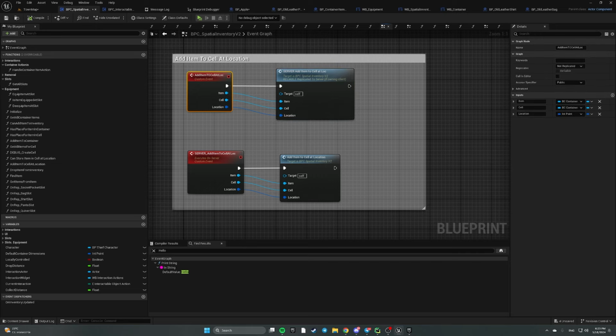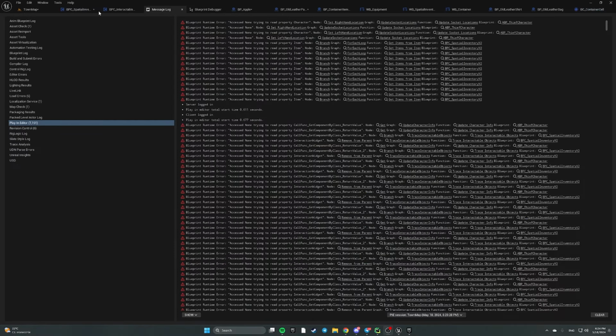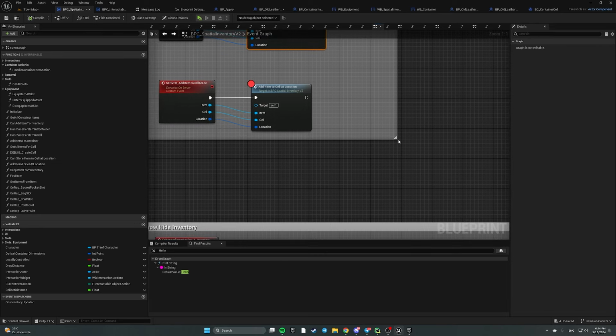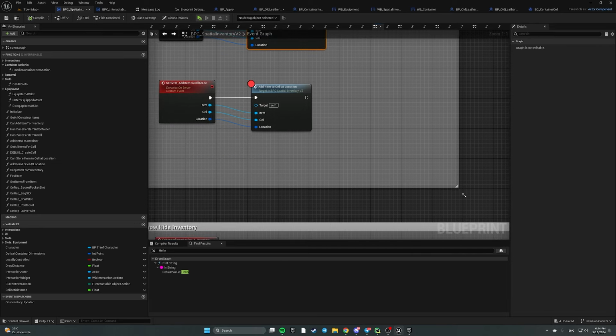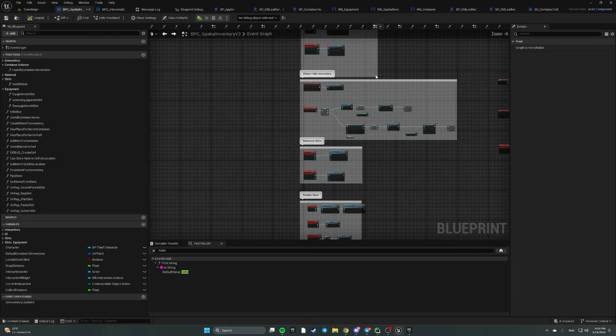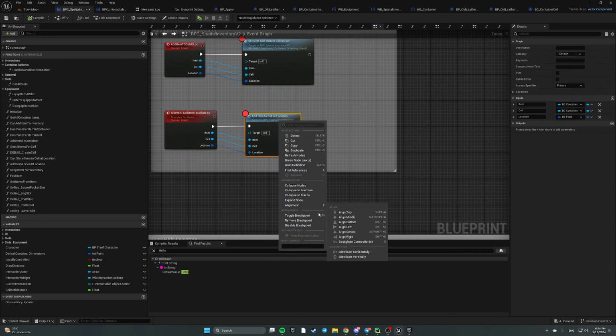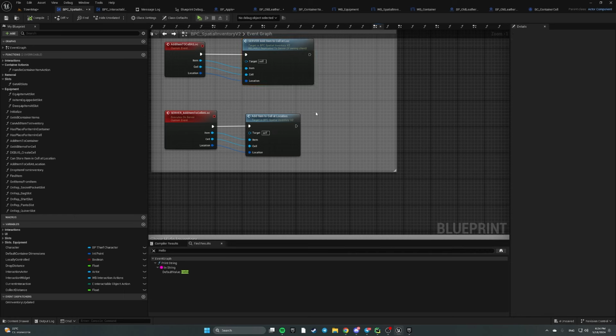Well, the main problem here is that I didn't mention that from a client side we're just calling a server event. So what do we have to do? We have to call add item to select location from a client side also.